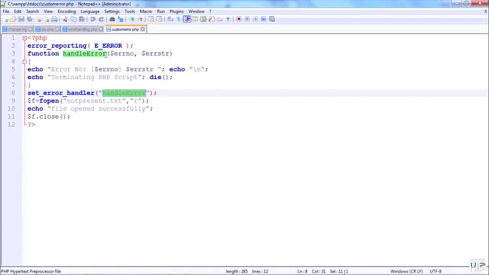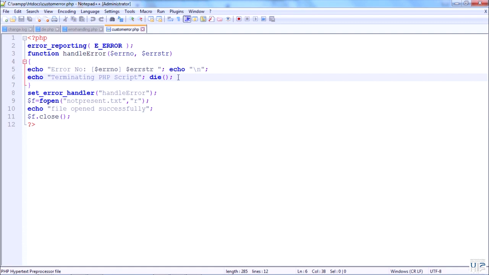Whenever this function is executed, it will print this error number followed by the value of the variable error and error string. Additionally, it will echo the message "terminating the PHP script", and since we anyway want the program to be terminated there, we use die.